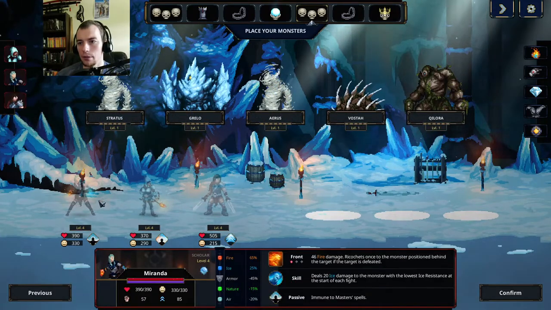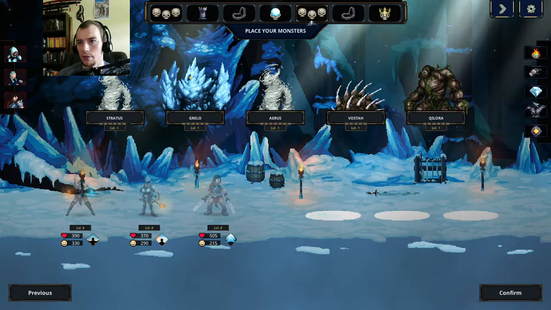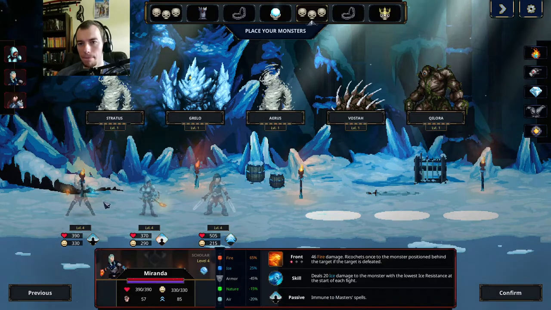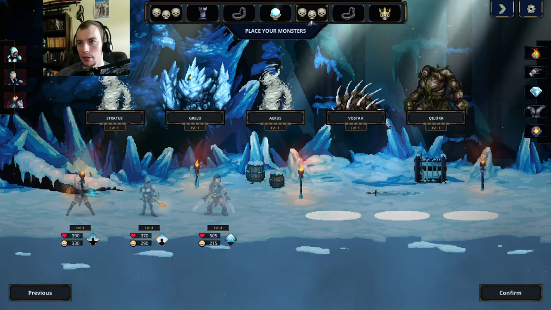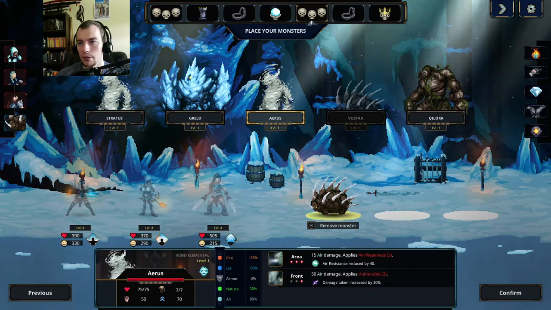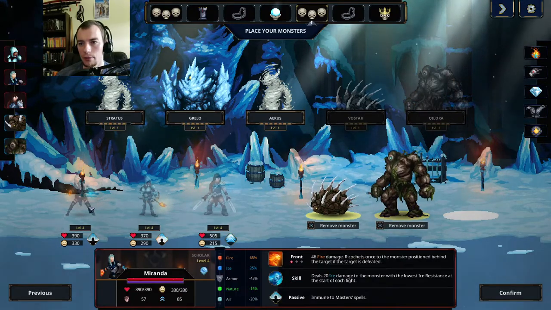Alright, then here, again, fire front and back is... Oh, we just don't have any fire resist here. It's a little unfortunate. Yeah, my best physical is like these three. Okay, you at least have an absurd amount of health, so... Put you in the front, I guess. We definitely want this guy as well. They all have terrible nature resist.